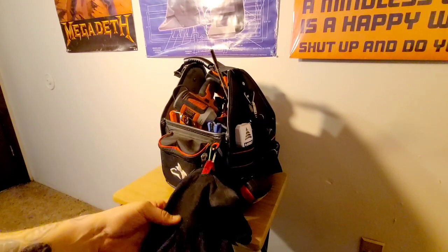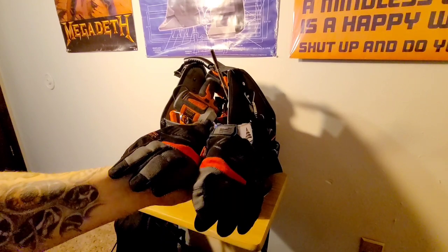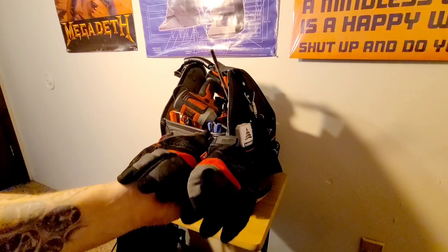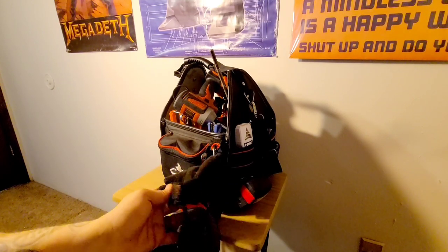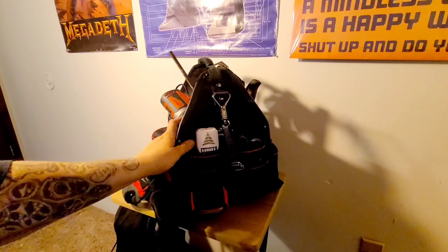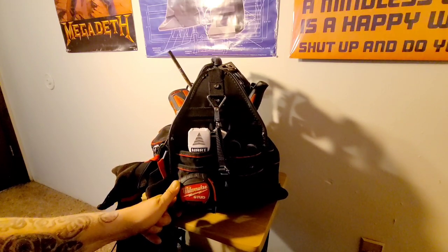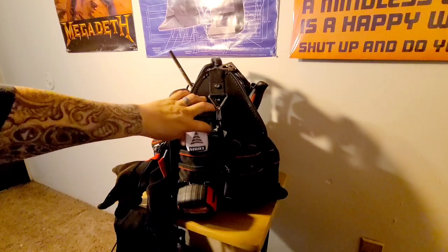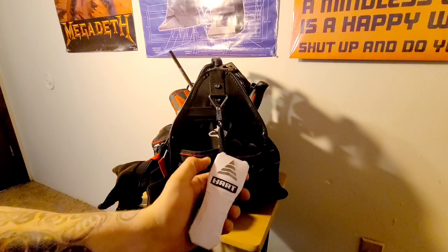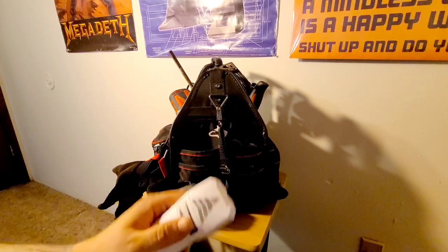I always keep a nice pair of gloves. I don't really pull them out too much, but it's always good to have them. These ones have smart-swipe fingertips — I won't own a glove that doesn't have smart swipe; I hate having to take off my gloves every time I need to use my phone. With the evolution of smartphones I hardly even need my laptop anymore; I can do most everything on a smartphone. Also a Milwaukee 25-foot tape measure clipped to the end of the bag, and a cheap stud finder — though I prefer the knocking technique to find studs, I do keep one on me just in case.